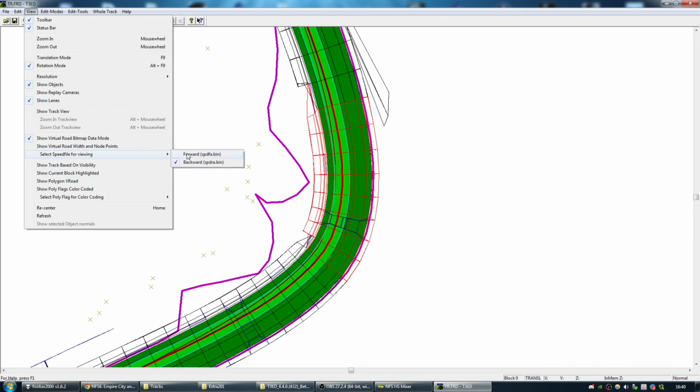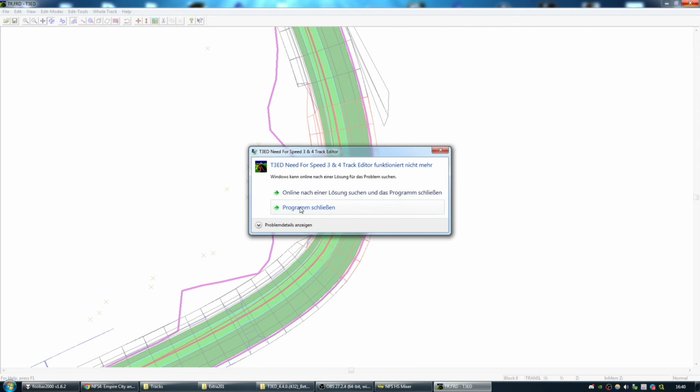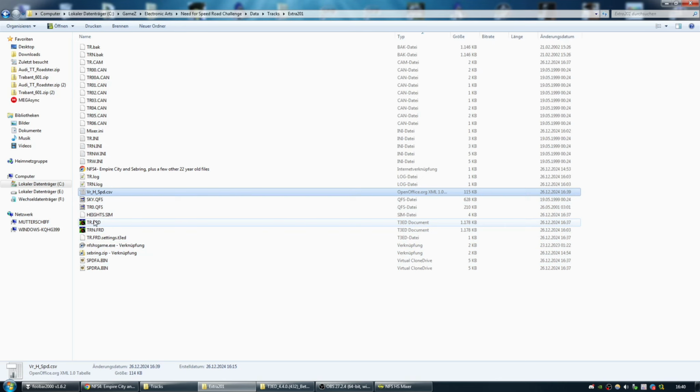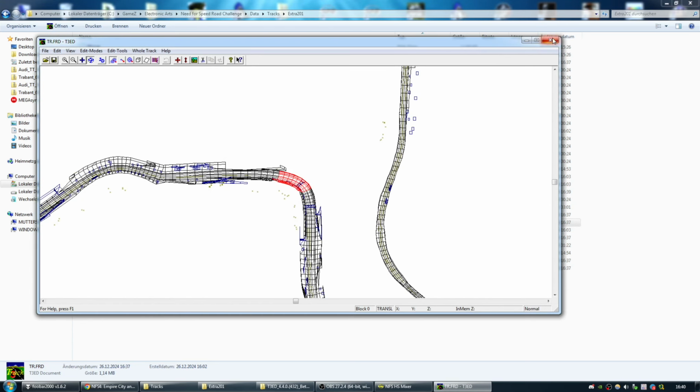Yeah, now the backwards direction is also working, and now what we have to do. Oh, that's not good. That's not good. I don't know why that happens. Actually, it should be the debug version, but maybe my registry is messed up.